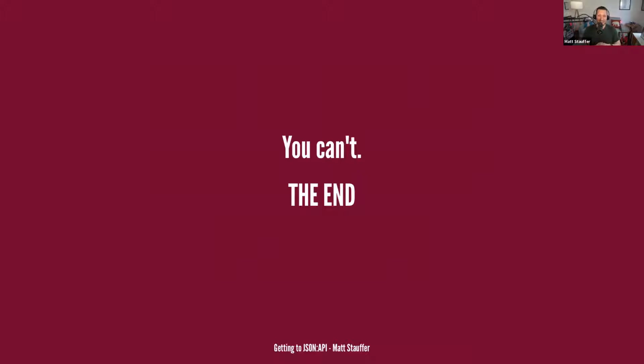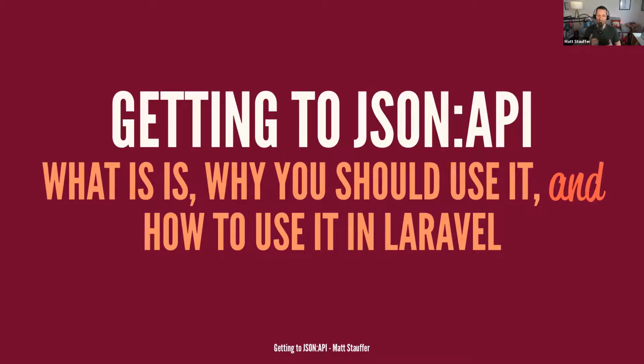And I instead realized there's a different talk that I need to give. I rewrote my entire talk from scratch. Understanding what's best for you and your circumstance at any particular moment requires knowing way more than just implementation details, and the original talk was going to be implementation details. It turns out that we need a lot more than that. So this is the new talk: getting to JSON API, what it is, why you should use it, and how to use it in Laravel.